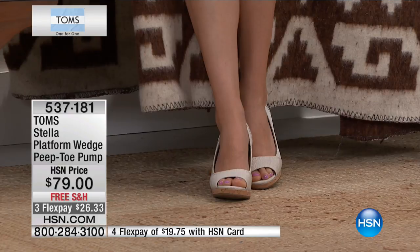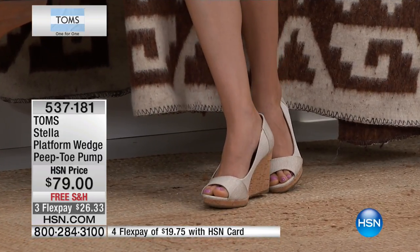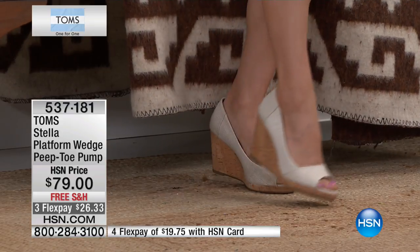The cork is very summery, something fun with a nice mixed material textile. We are known for doing textiles — that is something we do very well, always sourcing great materials. I would suggest going up a half size or a full size in these, just because it runs a little small.